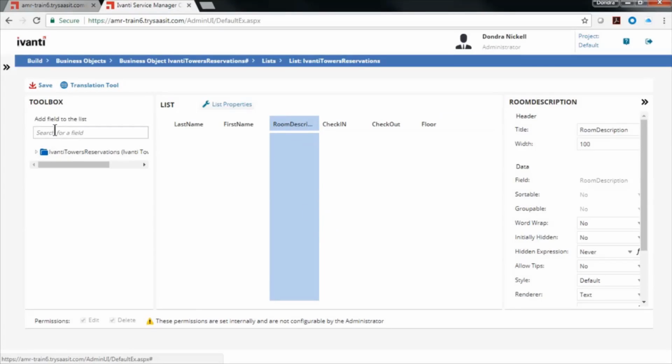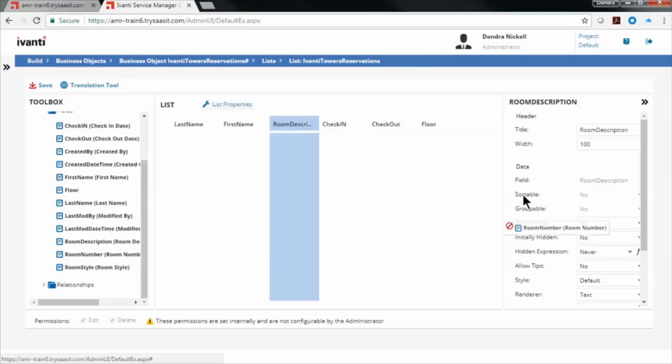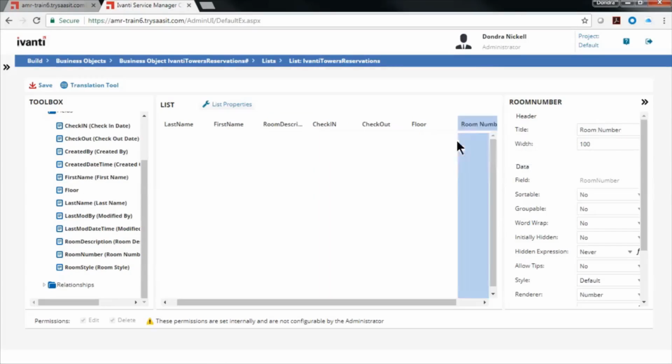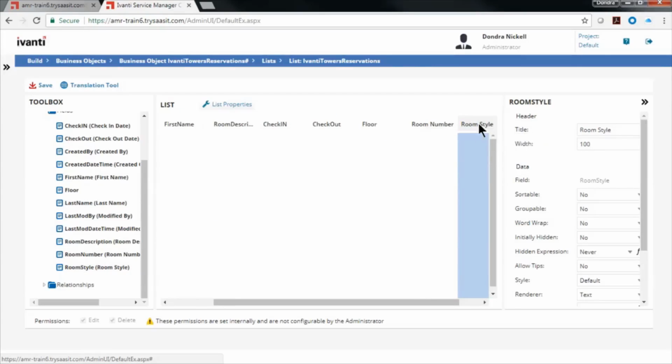I'm going to come over here to the left, click on this, and it's going to give us fields. Here you see the different fields. If I want to put in the room number, I'm going to drag that over there. So now I've got the floor and then the room number. Maybe I also want to have the room style, so I'll put that there.